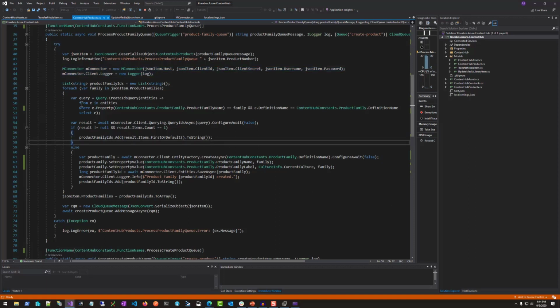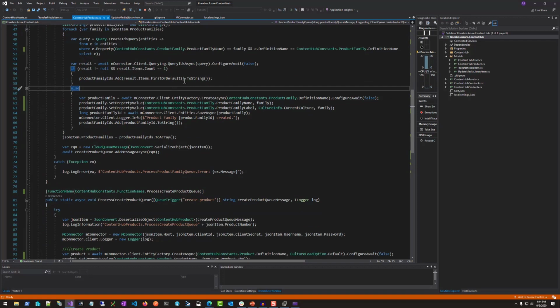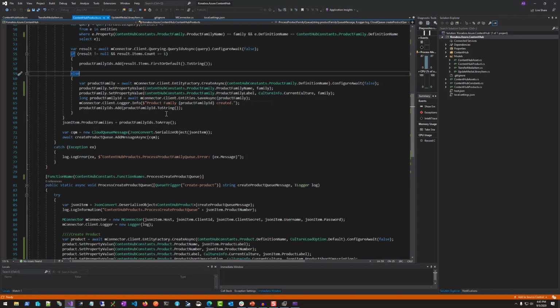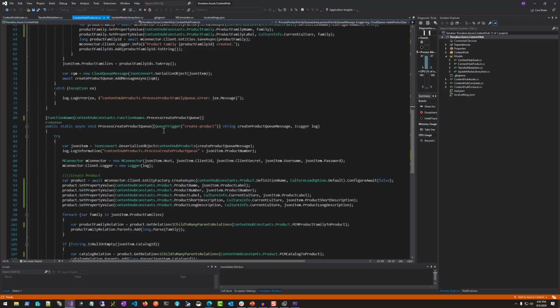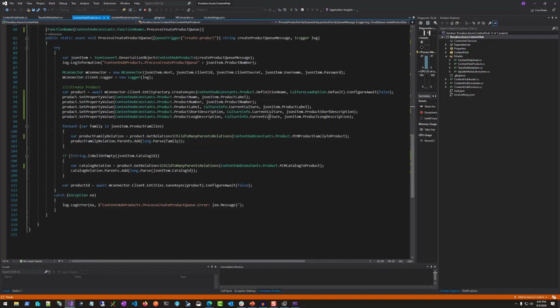But essentially what I'm doing is, based on the message I get back, I deserialize it, go through all the product families, and find if I have the product family. If I do, I get the ID. If I don't, I create one, and then push it to the next stage, which is create product. In here, essentially we're setting a few attributes for the product. And again, this is all m.pcm.product. We add a relationship to the product family, and then we add a relationship to the product, save it, and then the queue is done. This is where we terminate.